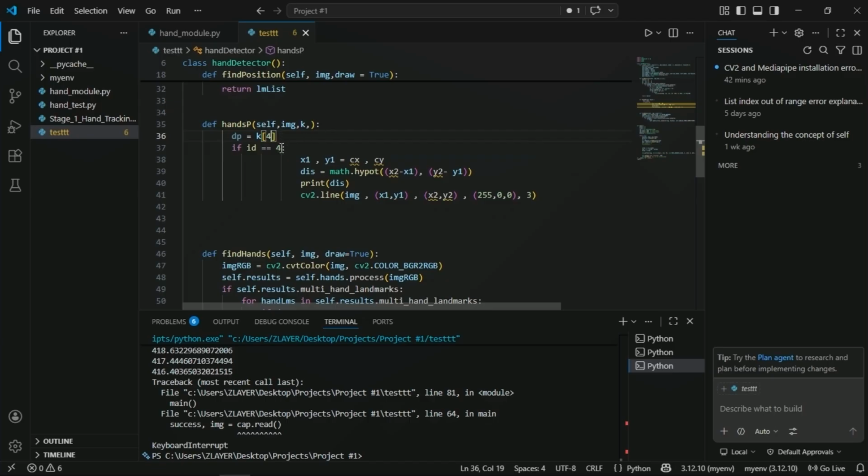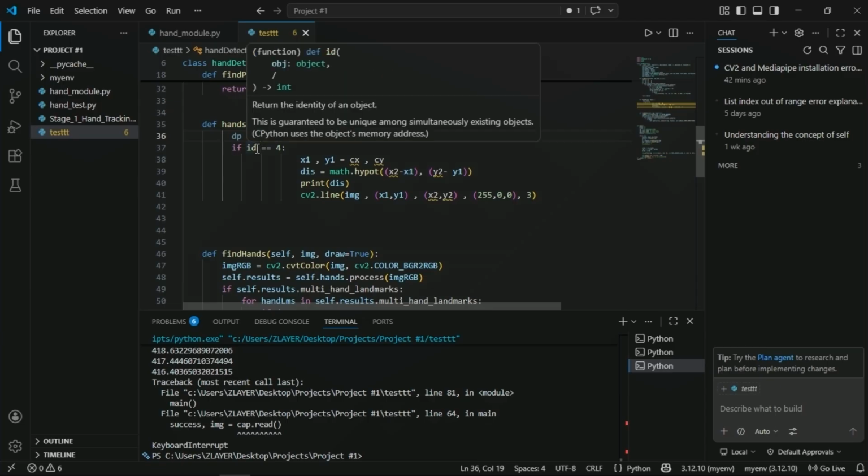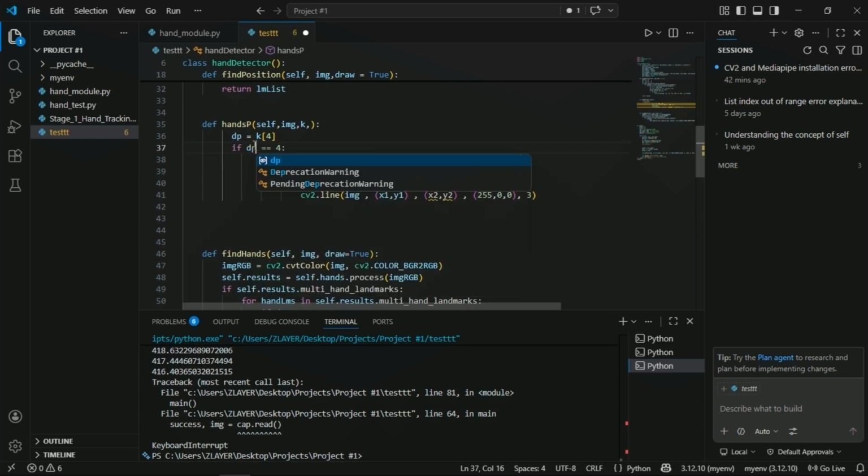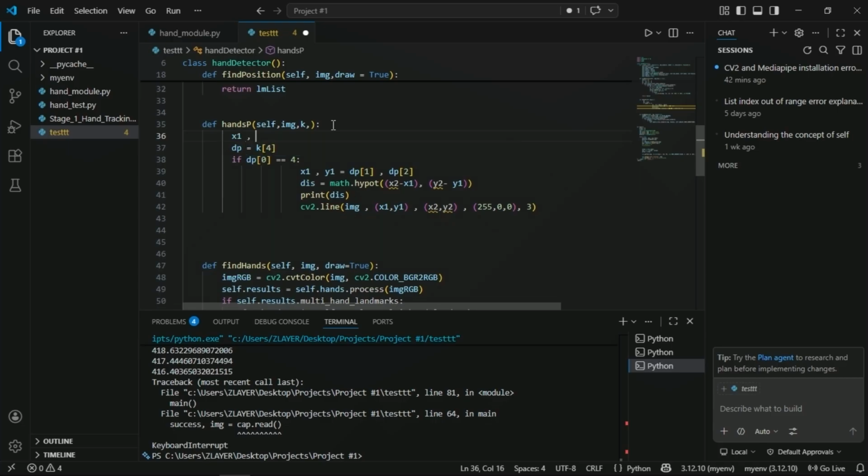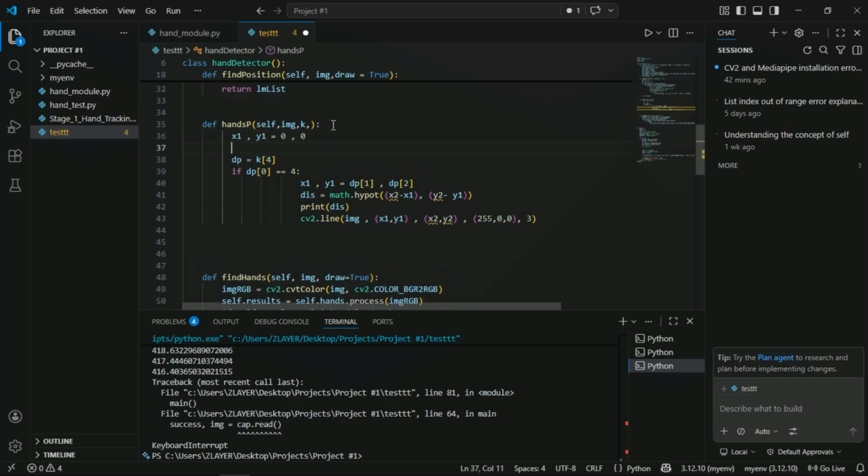So if dp 0 equals to 4, that is id is equals to dp 1 and dp 2, and we do need to create x1 comma y1 equals to 0 comma 0, x2 comma y2.